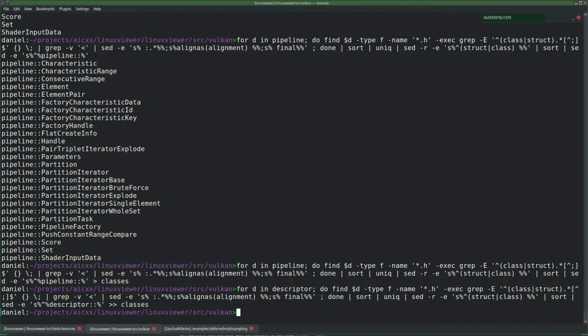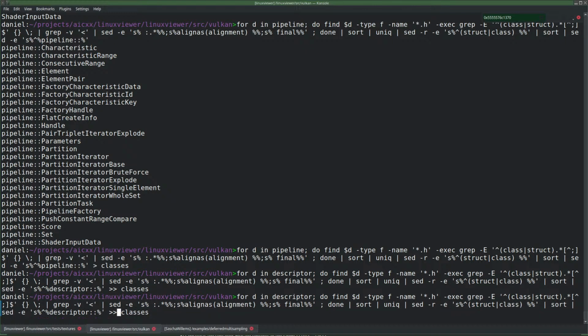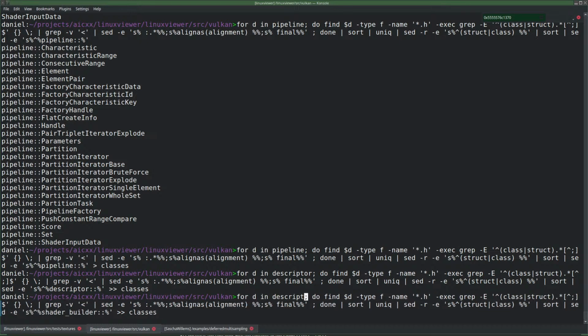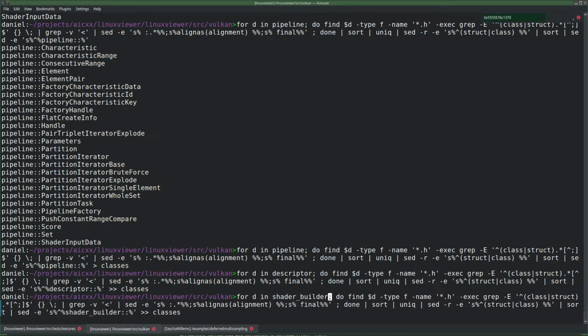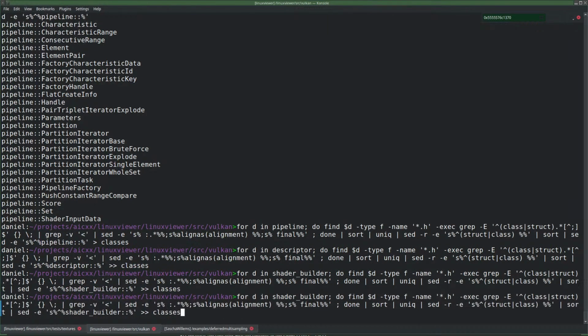Yeah. And then shader builder. And then shader builder, shader resource.